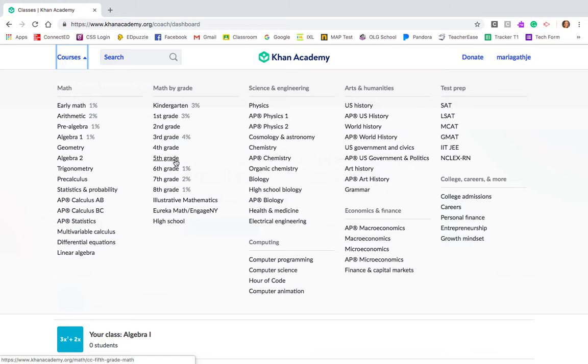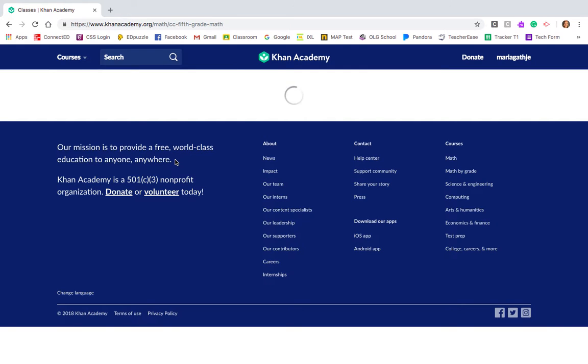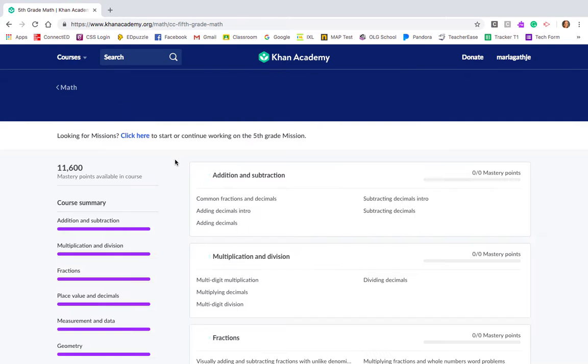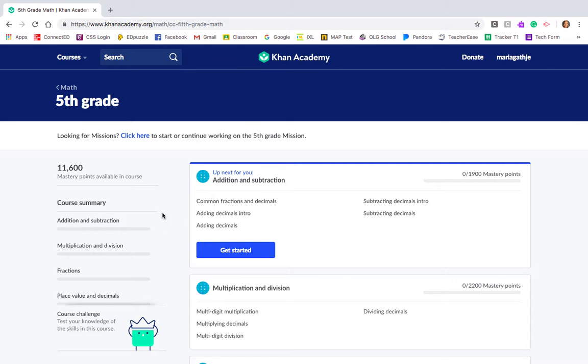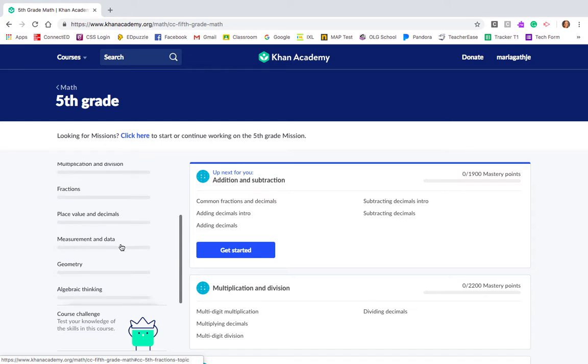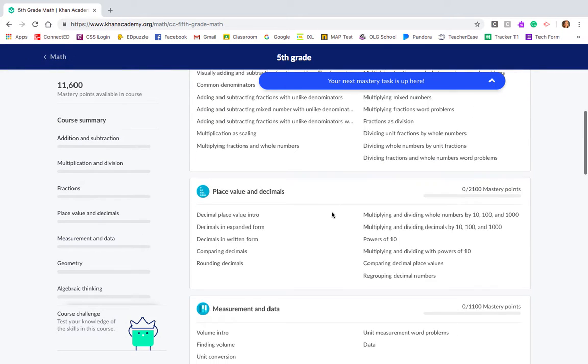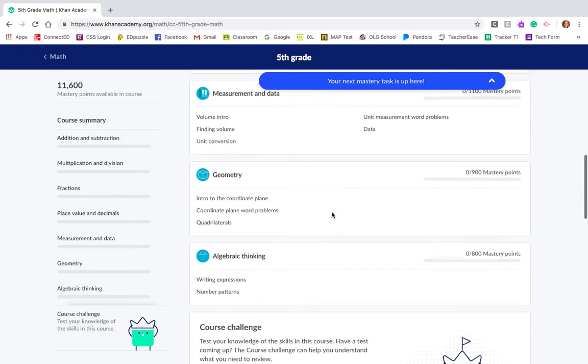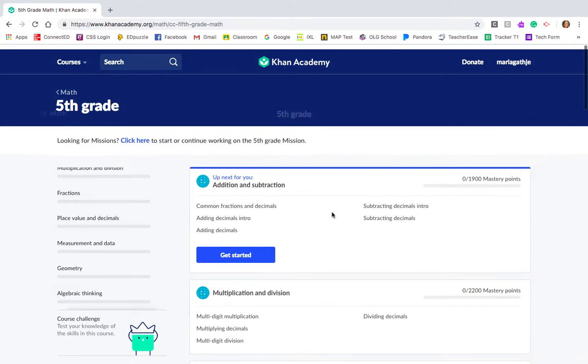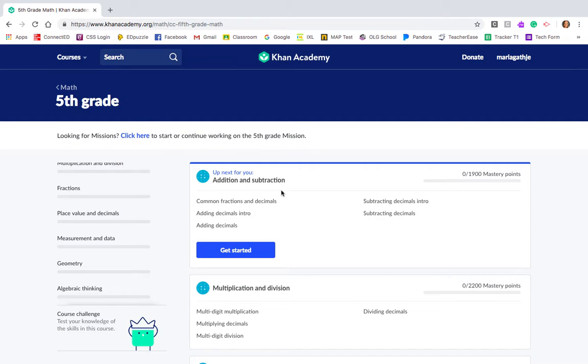So I'm going to go ahead and give you a little preview. We're going to go ahead and click on the 5th grade math just to give you an idea of what it would look like initially when you log in. So over here is the course summary, again giving students another place where they can see that checklist of progress. On this right-hand side, it shows you all of the possible units within this course, breaking them down into like pieces so that the students know what topics that they are working on.